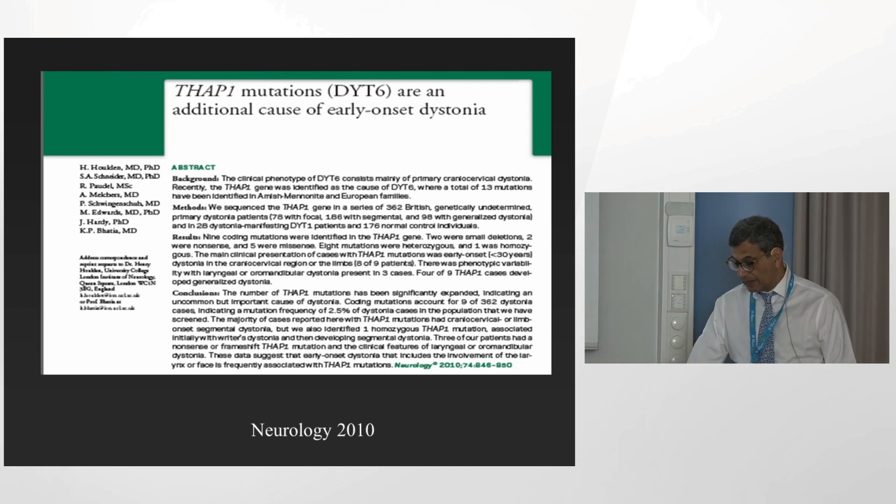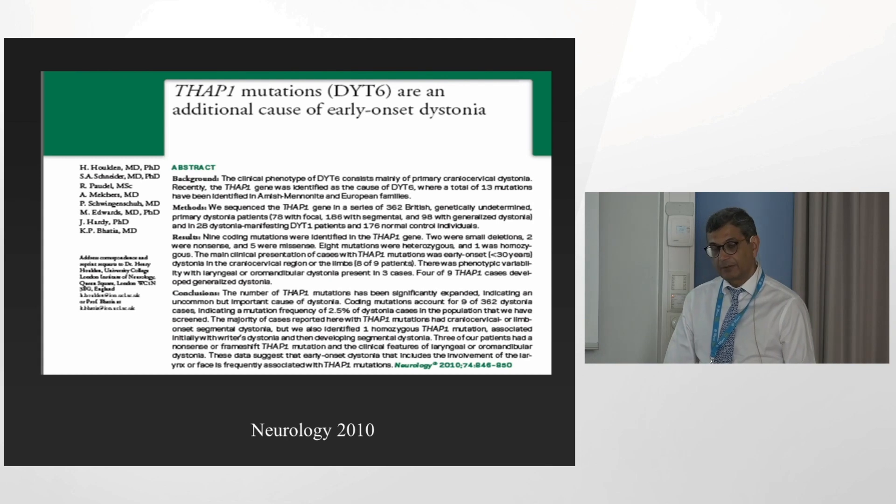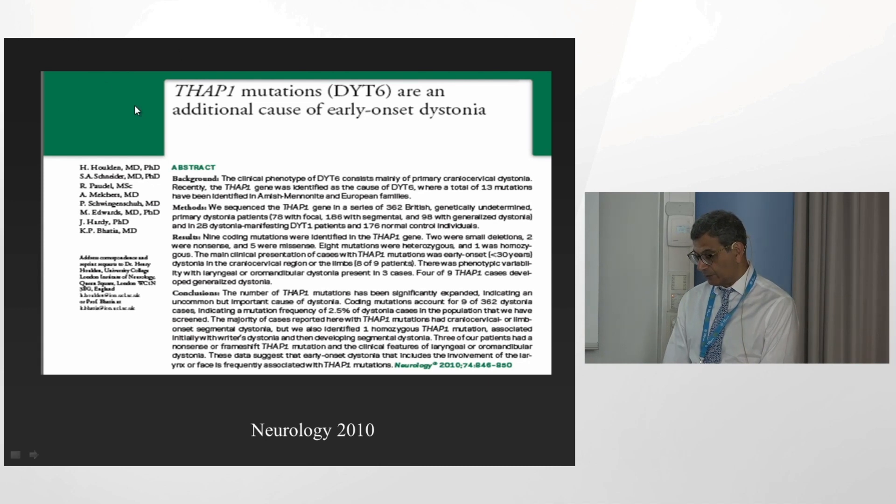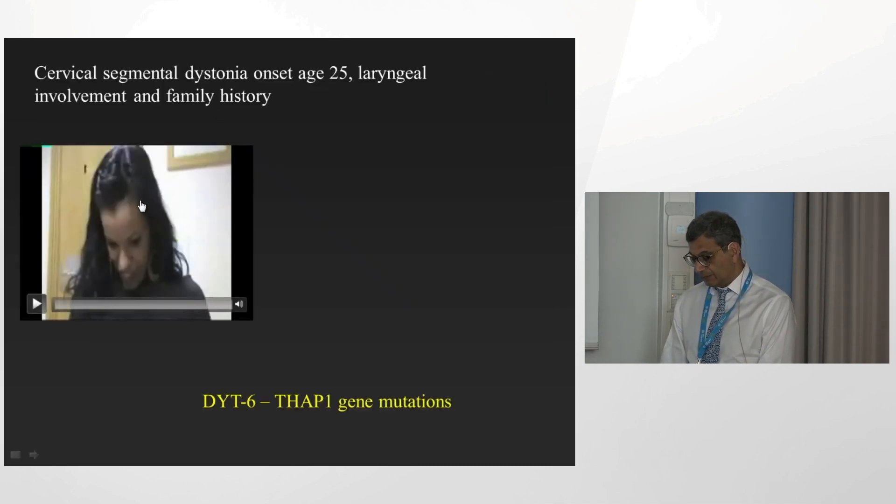Another gene which has been found to cause isolated dystonia, but usually coming in people who are middle-aged, is DYT6 or THAP1, and this causes craniocervical or facial dystonia. In this lady for example, she has dystonia on speaking — her jaw gets dystonic and her tongue comes out while she is speaking. This is an abnormal posture of the jaw and tongue, and she has laryngeal involvement — spasmodic dysphonia as well. Her imaging and all other characteristics are normal, and she was found to have the DYT6 gene.